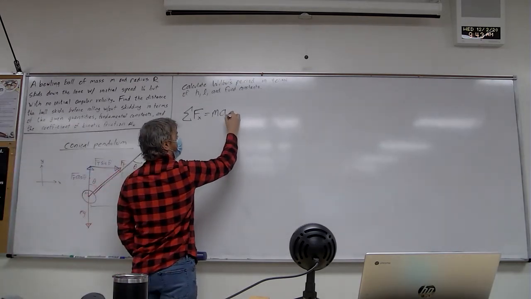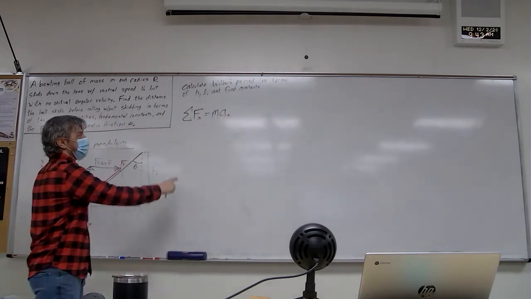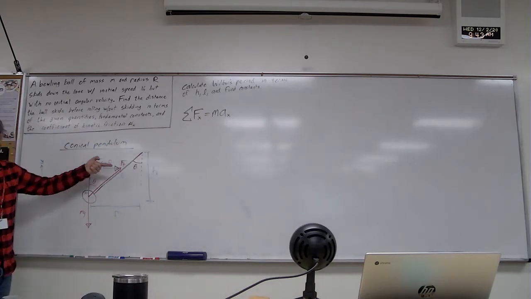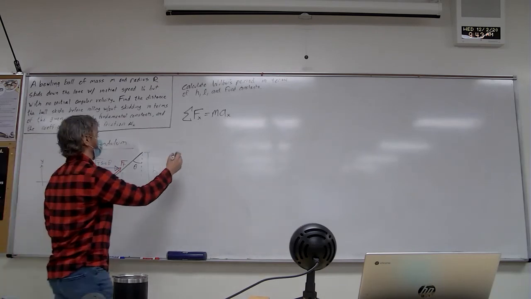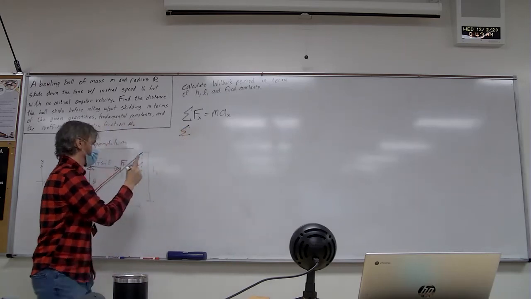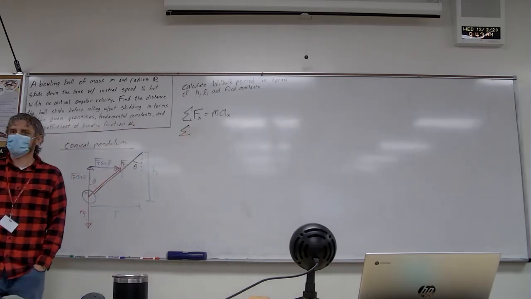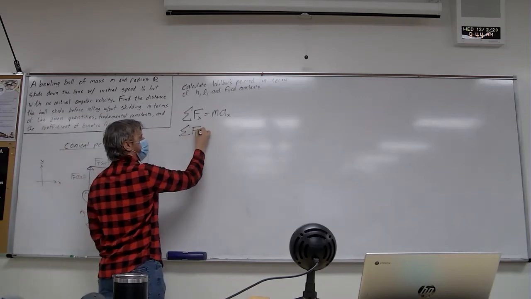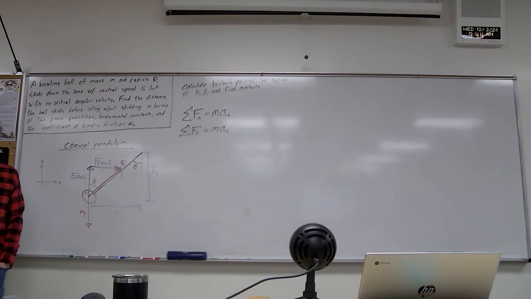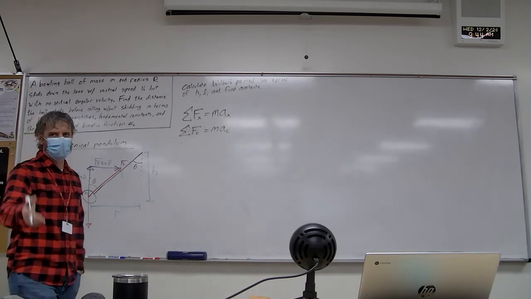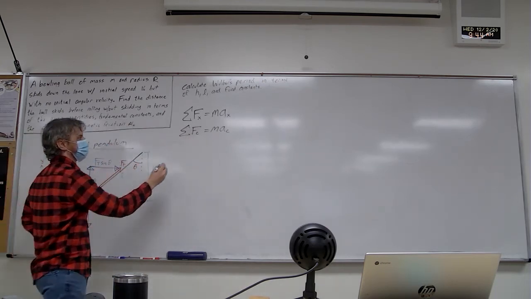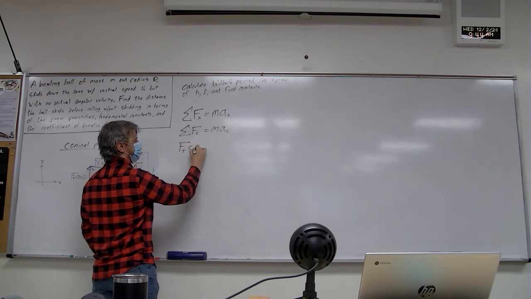And I'm going a long way here. I'm just showing every step. The net force in the x direction, I only have one force in the x direction. It's the tension times the sine of the angle. Let me write it this way. When I look at Newton's second law for the x direction, I notice it's centripetal motion. And so I can even do this, and in the next step just substitute those in. You don't have to do that. This is just going very methodically. The net centripetal force, again, is due to a single force, the tension times the sine of the angle.